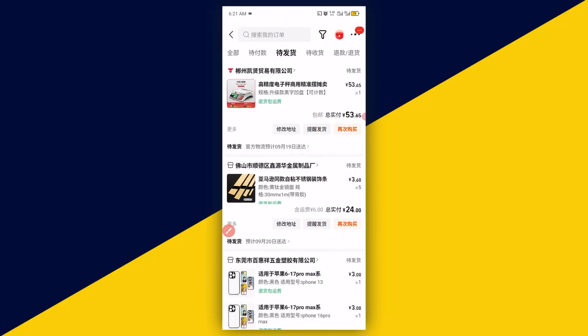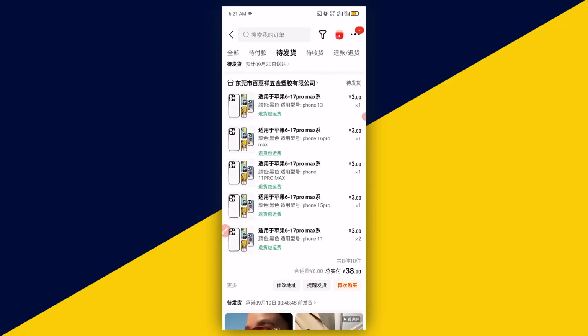Then go ahead and take a look at the product that you want to refund, like this particular product right here. The supplier asked me to place a refund for this product because there was a wrong order. Once the supplier assures you that you can go ahead and place a refund and get your money back, the next thing you need to do is to click on here. Then simply click on here.